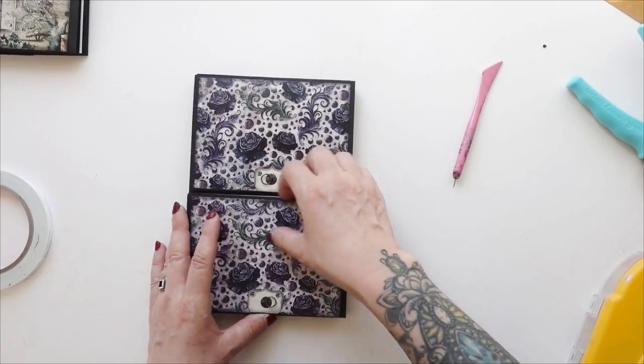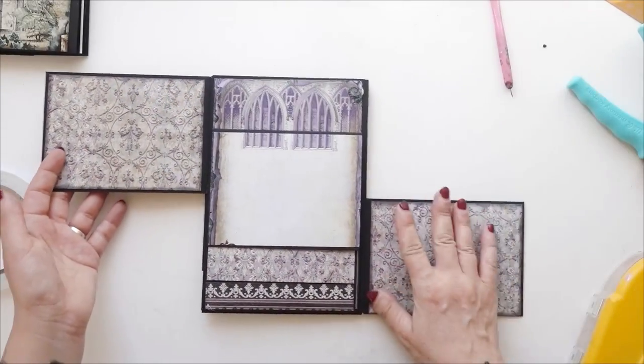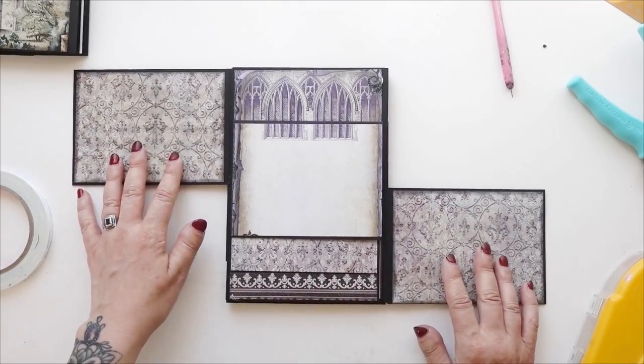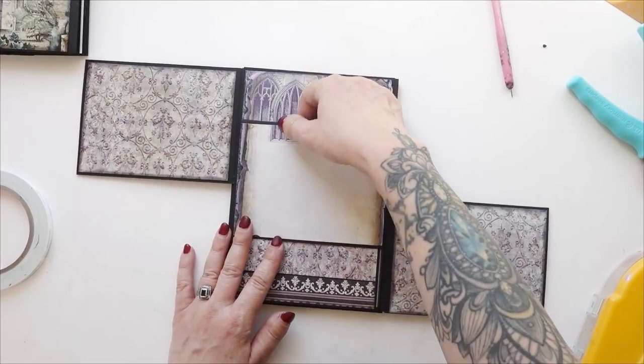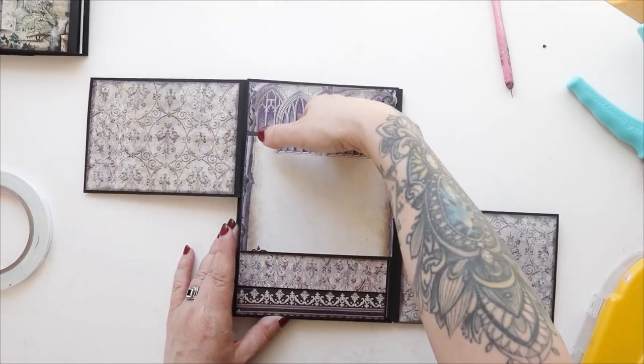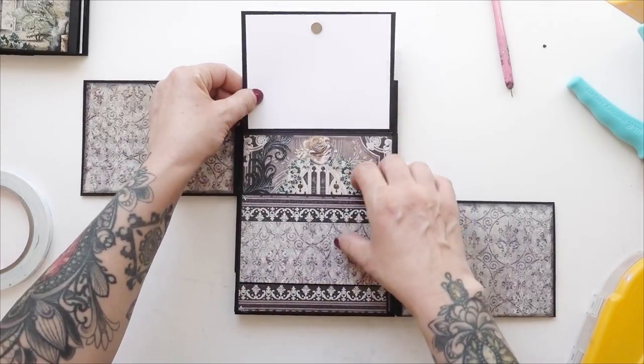Okay, fabulous. And then these open to the sides. And this is the pattern paper that I've got there. I accidentally put this a little too far over. You can see the magnet, but that's all right. It is what it is. There's that big pocket here, and then here's where I added a couple extra flaps.